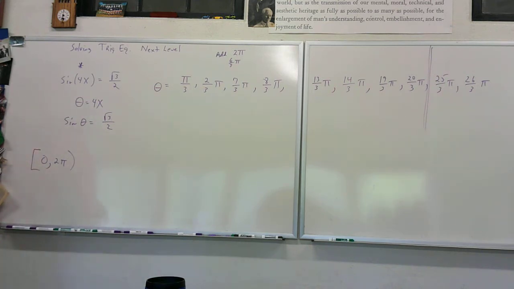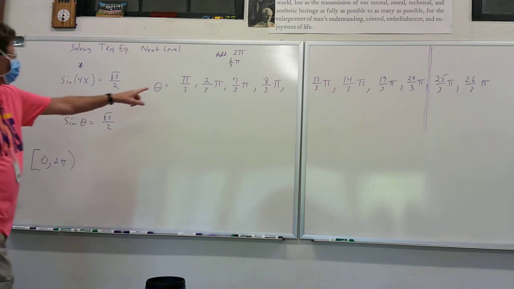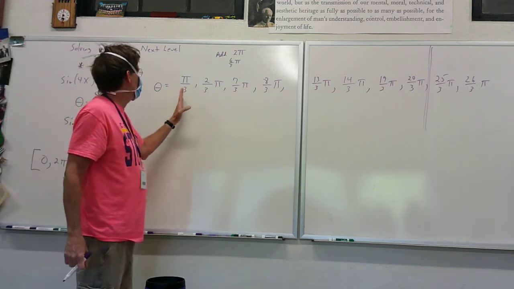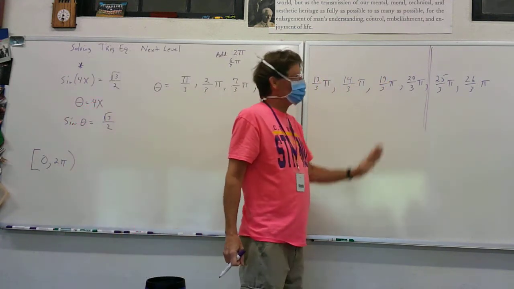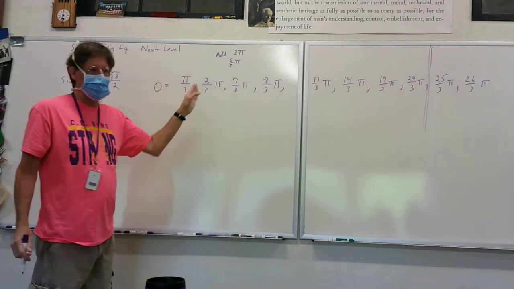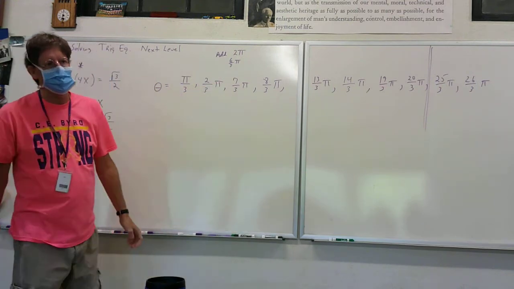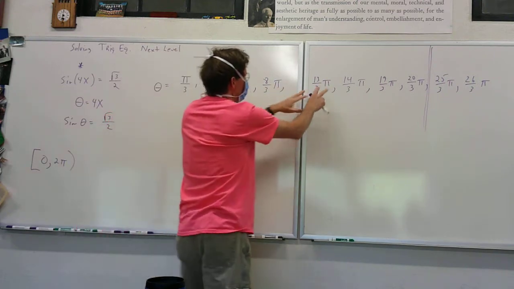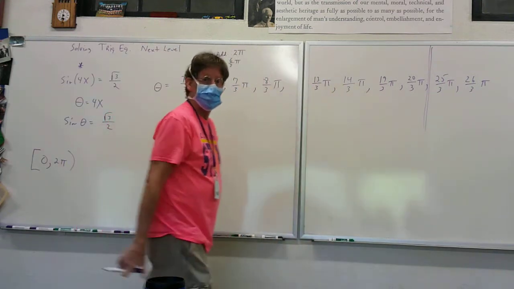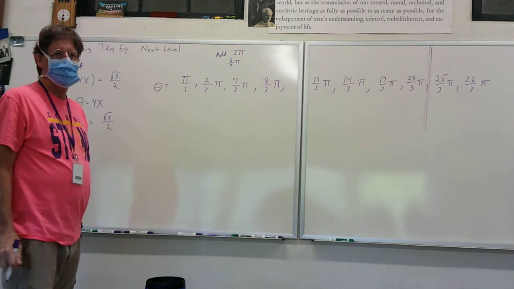Okay. Is everybody okay with making that list? Take this number. And somebody said, well, could you add 2 pi here, then add 2 pi, and add 2 pi? You can, but then you have to skip spaces and you get them out of order if you're not careful. So I always do this one, and add to those, add to those. All right. Ma'am? Can you say that again?